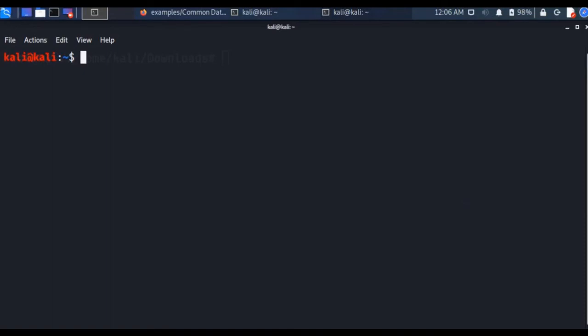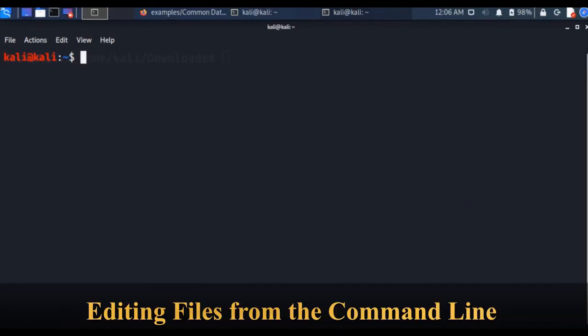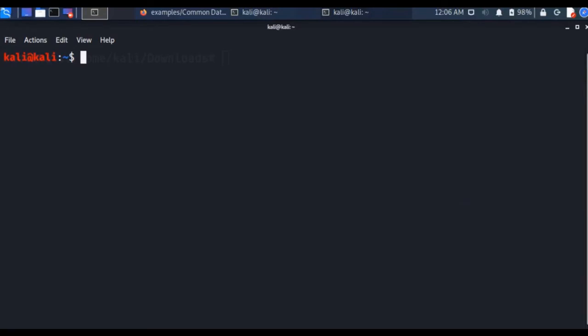So, editing files from the command line. So let's take a look at file editing in a command shell environment. This is an extremely important Linux skill, especially if you happen to get access to a Unix-like OS during a penetration test. Although there are text editors like gedit, mousepad, and leafpad, which might be more visually appealing due to their graphical user interface, we will focus on text-based terminal editors, which emphasize both speed and versatility.